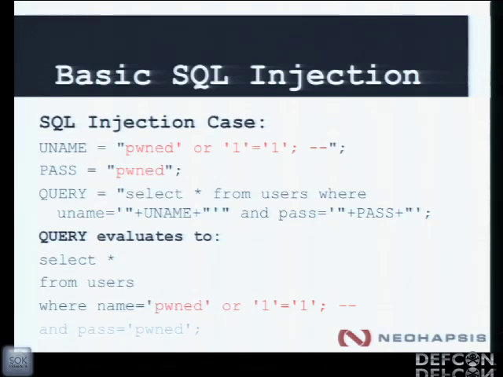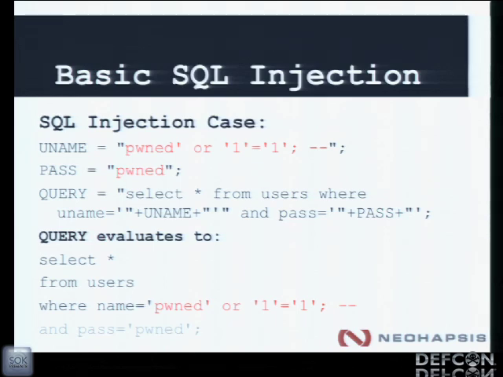All right, so what does SQL injection look like, right? With SQL injection, we're trying to break out of that query syntax, right? And when we break out of that query statement, we can start to construct our own query on top of the query that the application is supposed to execute, right? So we have some more pseudocode up here. We're inserting in the value uname, so we can imagine a web request, right? You're passing in parameters and whatnot. So we have the username parameter and the password parameter, and we're going to go ahead and pass in pwned tick or 1 equal 1.